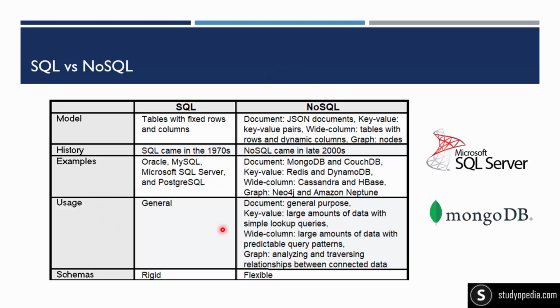Usage, I told you, SQL is used for saving in rows and columns, but NoSQL has an enormous amount of usages to handle documents, the key value pair data, a log file, radar data, all these satellite images data, all these are saved using these NoSQL databases. More than 30 NoSQL databases are available.